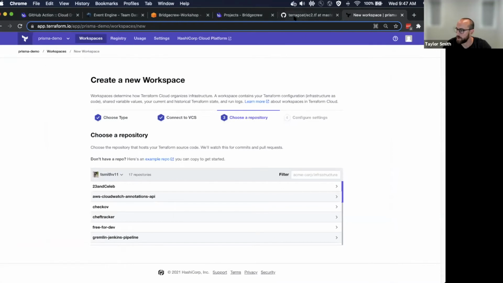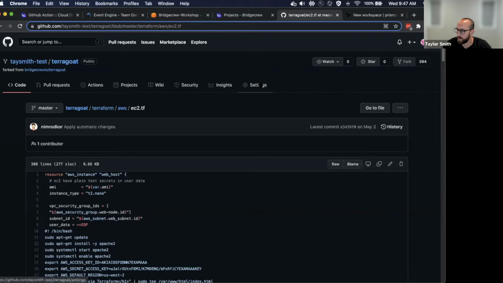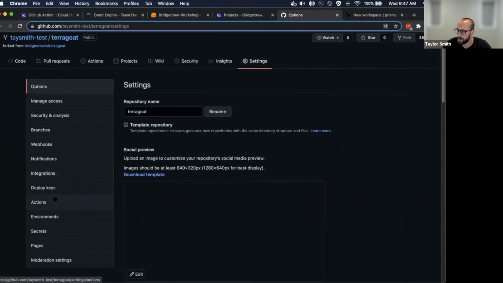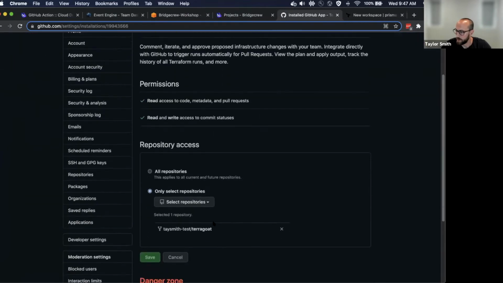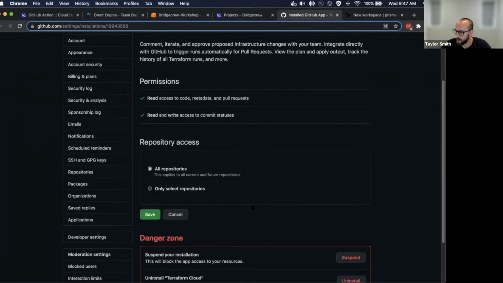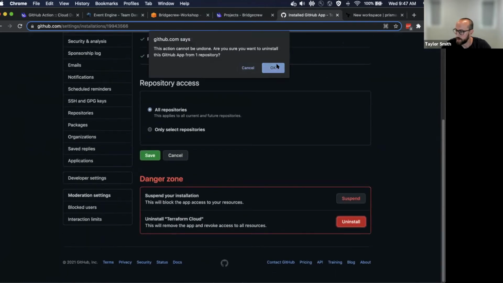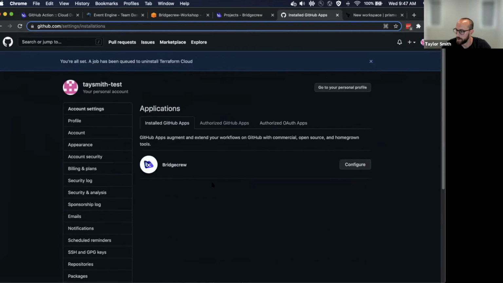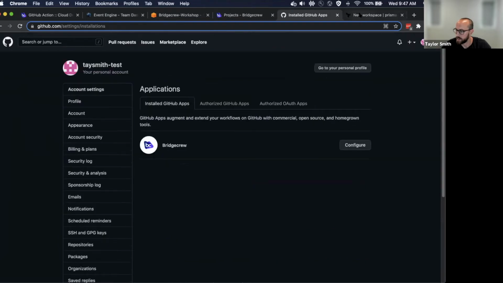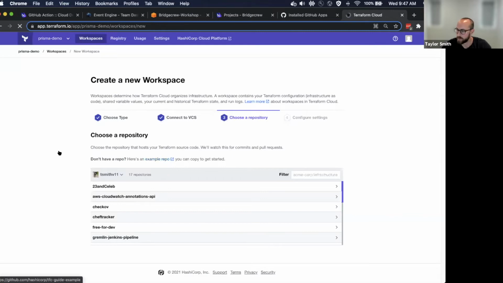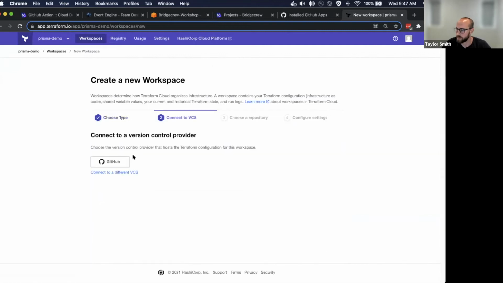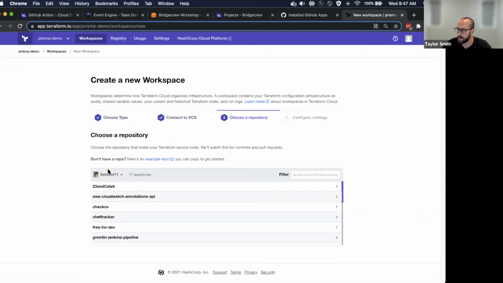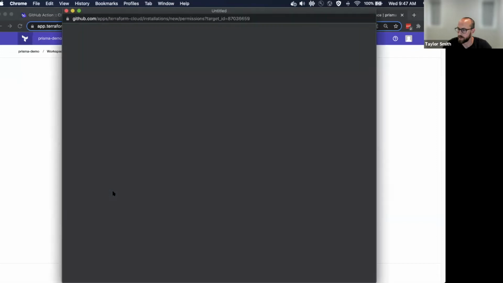All right, let's just uninstall the integration here. Okay, so that's uninstalled. Just refresh this. Do version control, GitHub. Give it a second. Let's add another organization.